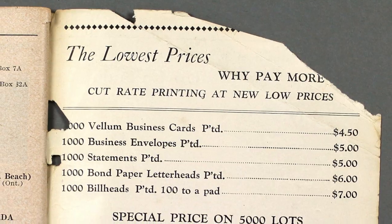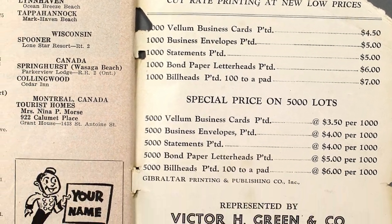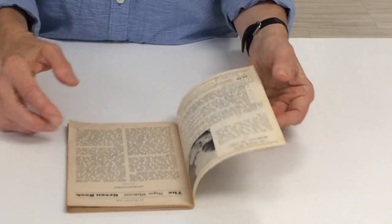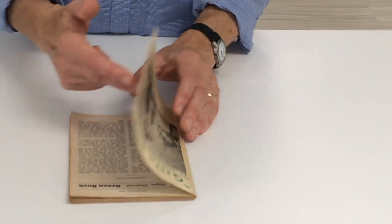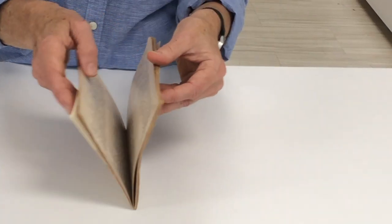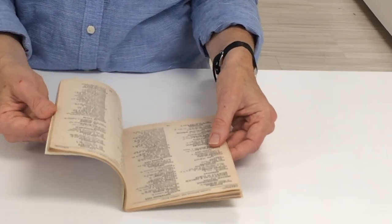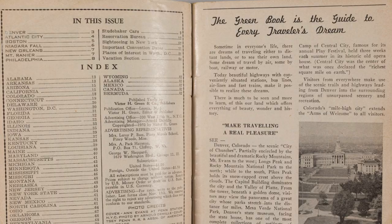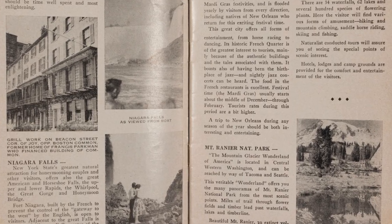It really was in tatters and had come apart at the seams. There were chips, there were corners missing. And I think what you and your team were able to do was to stabilize it and bring it back to a state that it can be used in a classroom. I really want students to be able to touch these things. Seeing the real thing and holding it is an experience that you really can't get by looking at a digital copy. I do think they are great tools for teaching and really add a lot to the experience of learning what life was like in this period of American history.